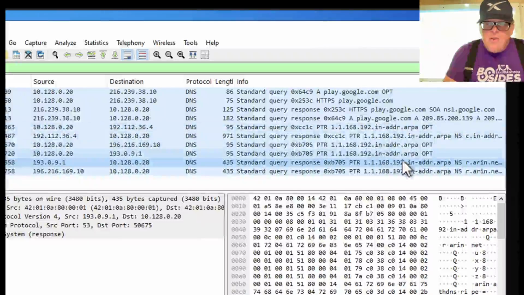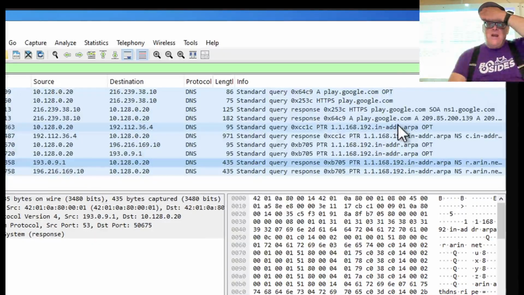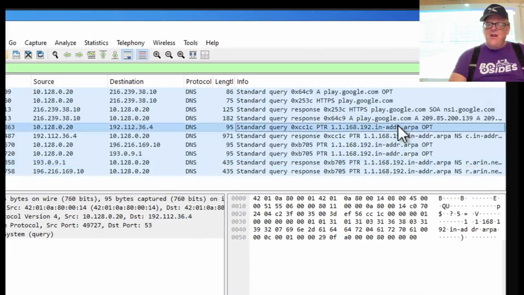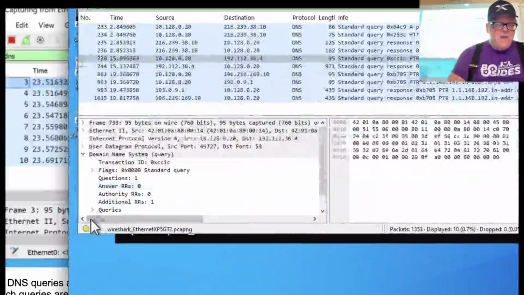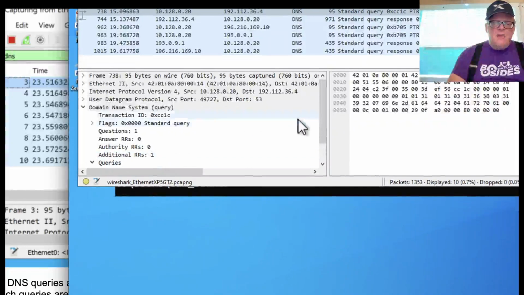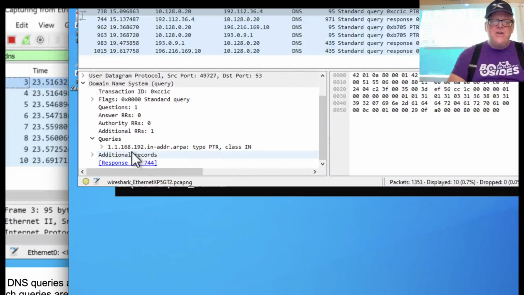And you'll find them here going to in-addr.arpa, the stuff we were talking about. It sends a bunch of requests out there, sending a query, which is who has 192.168.1.1, which is too stupid for words. It's a private address. It cannot possibly be bound to any public server, and every Windows machine creates a bunch of these bogus queries when you boot it up, flooding the internet with useless questions to which there will never be an answer. And we'll talk about how to configure your DNS server not to do this.